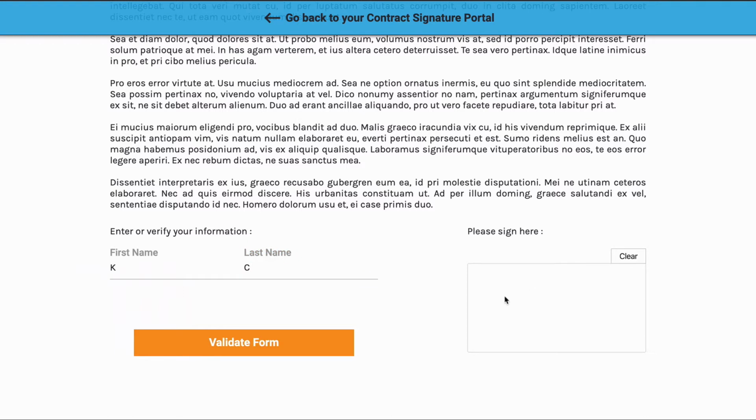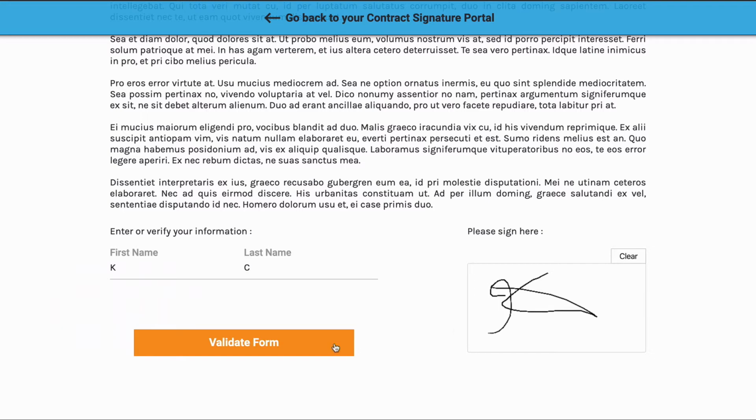Now, this signature field here, I'm going to draw it with the mouse, which is going to make it look horrible, but this also has touchscreen support, so if I were to use an iPad, iPhone, anything with a touchscreen, I would be able to just use my finger and you could actually have them sign it right there. So this could potentially be used in an in-person instance, where you have a contract generated for a salesperson that's out in the field, and you could have the customer just sign the contract right then and there.